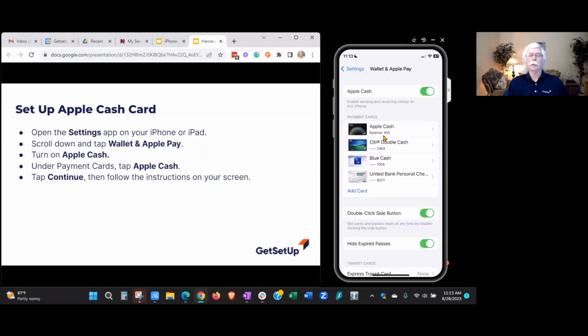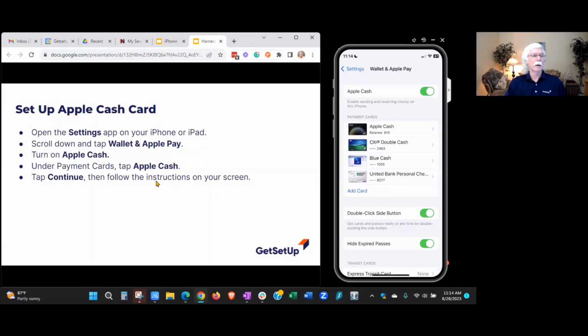So if you haven't already set up an Apple Cash card, you would just touch there, and it'll walk you through the steps to set that up. I've already got one set up, so you can see I have an Apple Cash card, and I can see I've got a $10 balance on my Apple Cash card.